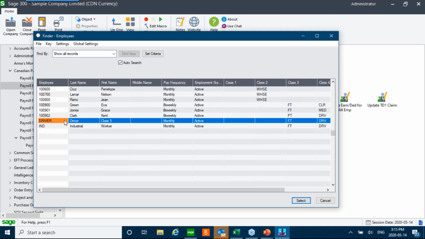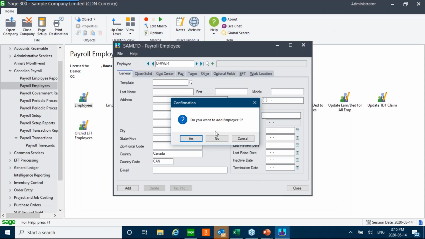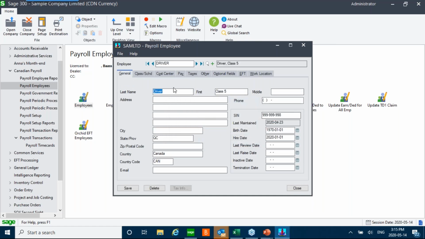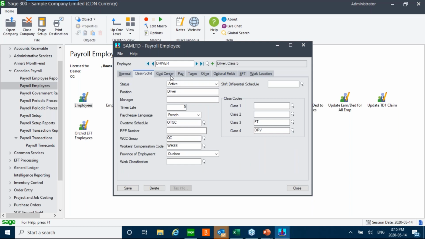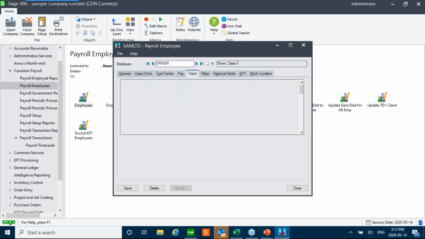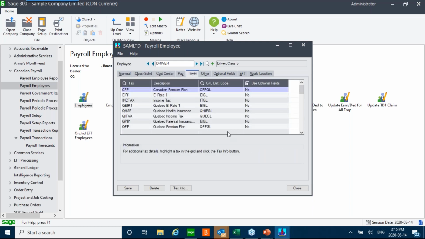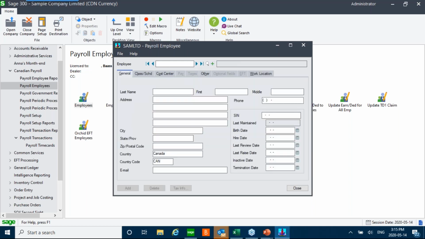So here's an example of two templates that I have. One is called driver, one is called industrial. So if I just click on the driver, I have basic information set up in my template throughout all these items. And the reason behind this is so that when I do set up an employee, it will cut down my time. So let's go back to setting up a brand new employee. I'm going to set up employee number 9, and I'm going to put my name in here.